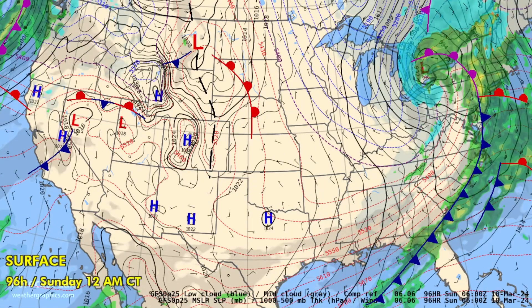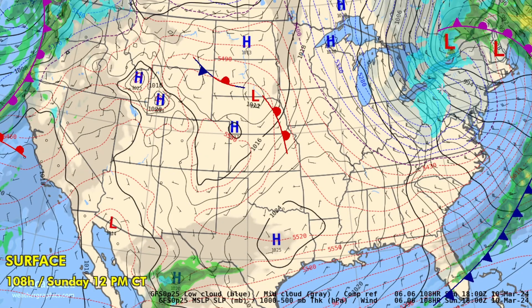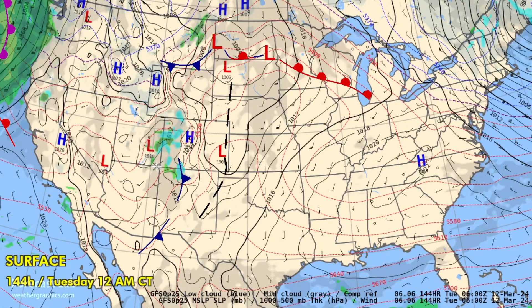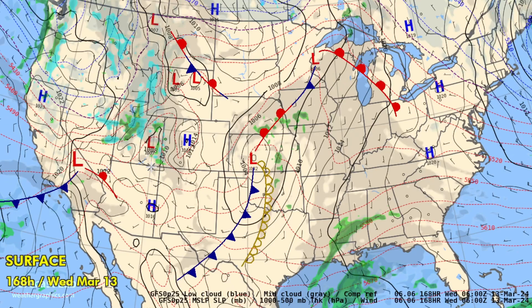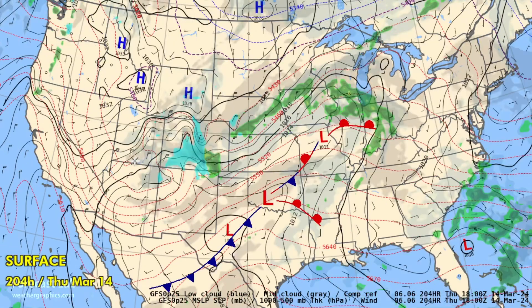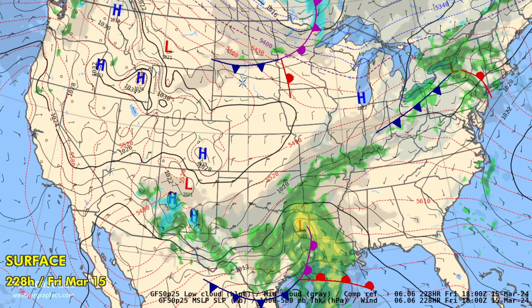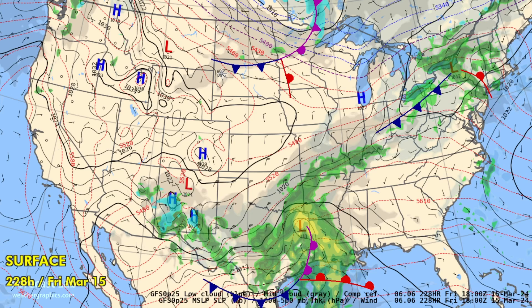Going into next week for Sunday, there's a lot of turbulent weather in the northeastern U.S. A couple of weak systems move across the western states into the middle of next week, and possibly some action in Texas for Friday — more storms, kind of an early spring type of weather event. Very deep flow up off the Gulf means very likely some high precipitable water once again, so we could be looking at either severe weather or flood problems.